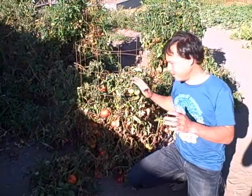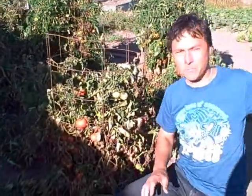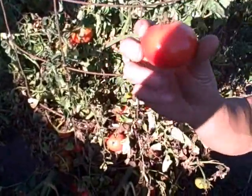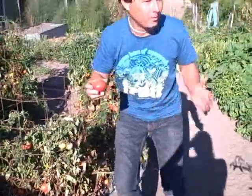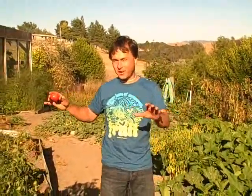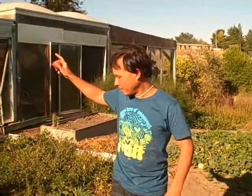Now we're in the regular garden, and we're looking at some of the tomatoes. They've got tomatoes and melons and cucumbers and beans. I want to remind you guys that tomatoes, while considered a vegetable by many, are a fruit because they contain seeds. Melons and cucumbers are all fruits too, and there's a lot of things growing in this garden. But we're going to talk about some of the cool stuff that's in the greenhouse behind us.